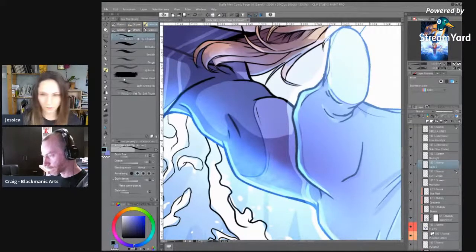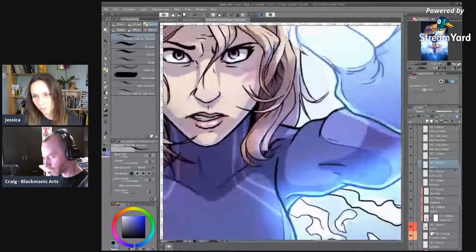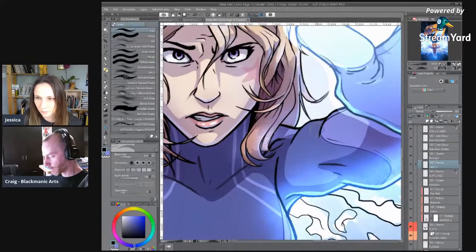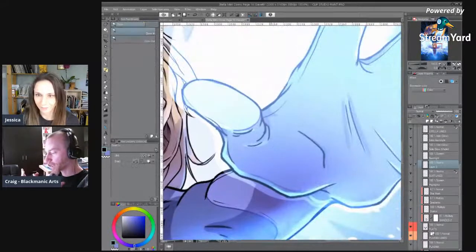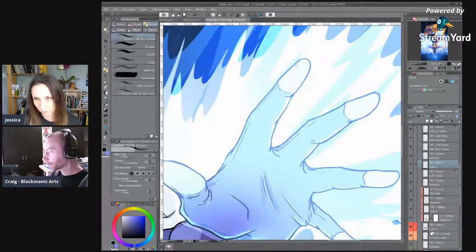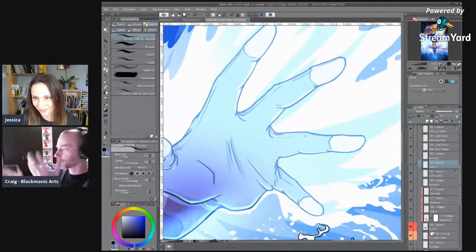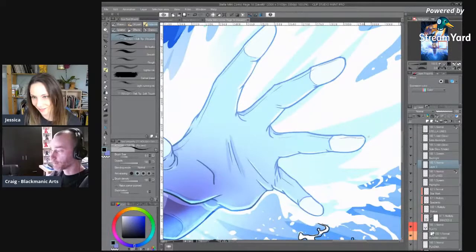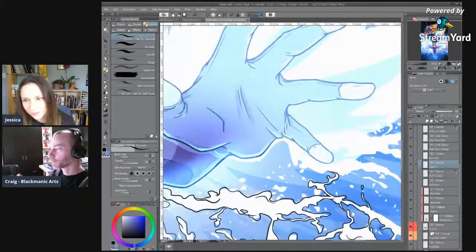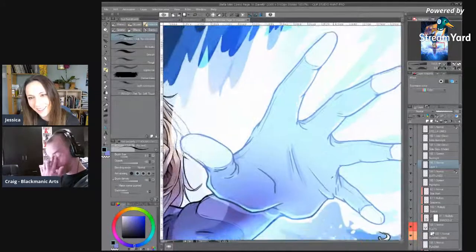I'm one of those people that I kind of need to have multiple little projects on the go at a time, because I often get going on something and then feel like I hit a brick wall where my brain is saturated on this particular topic. So I need to switch to something else. That's why I play around with the sculpting and the music and doing different scenes. I even started making little animated GIFs of the little cute character that I have.